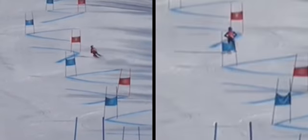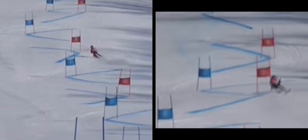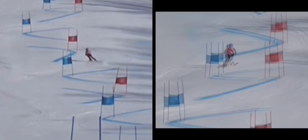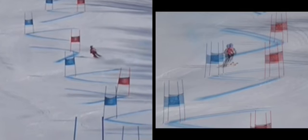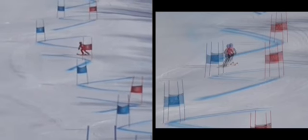There's big spray again — really skidding that turn. He got out because it was tough; it wasn't easy to tuck this whole section, and he was not going to sacrifice a turn for a tuck. So let's tone down that pole plant — we don't have to be pointing it down the hill and then flicking it back and dropping the hand. That's the start of the leaning in. We've got to get better angles; that'll help us get more level. We want more confidence in ourselves and our skis to carve the top of the turn. Roll them up, stand on that outside ski — right now it's a little too much inside ski. Let's roll them up, stand on the outside ski, work on that up-and-over drill to and from the race course, and that will help you out a lot.